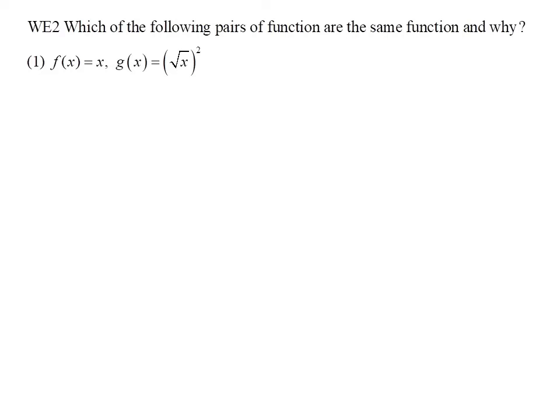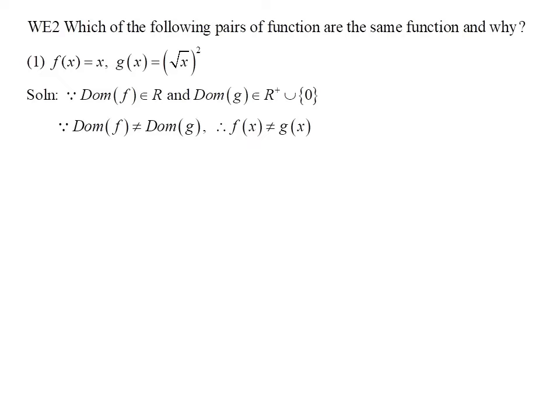However, when we take a close look at their domain, we find the domain of f(x) is the entire real number, while the domain of g(x) is greater than or equal to 0, because the variable x is inside the square root, which must be greater than or equal to 0. Therefore, f(x) is not equivalent to g(x).